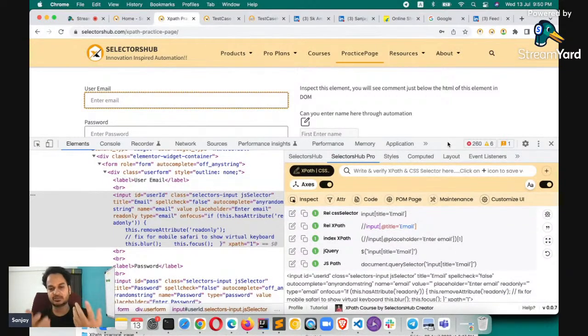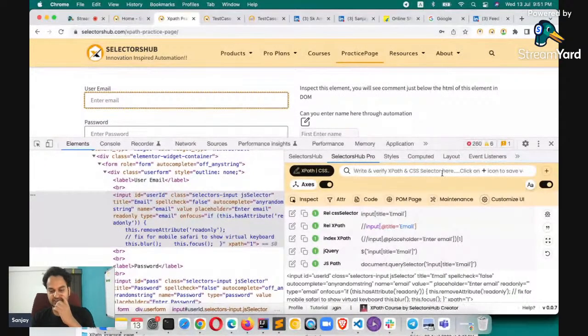So I will recommend the pro version of SelectorsHub to those people who really love automation, who really love innovation, who think, oh, this can also be automated, oh, this process can also be done this way. They will really enjoy the pro version. The pro version is like a full package of innovations. As much as you explore, you are going to love it.